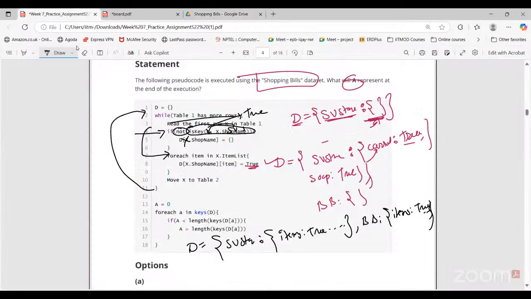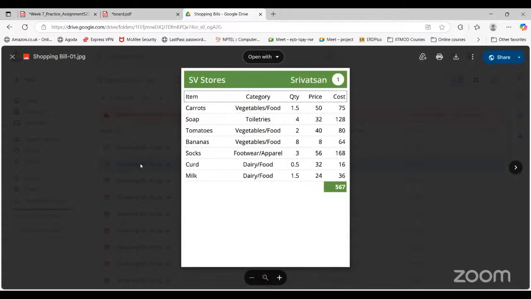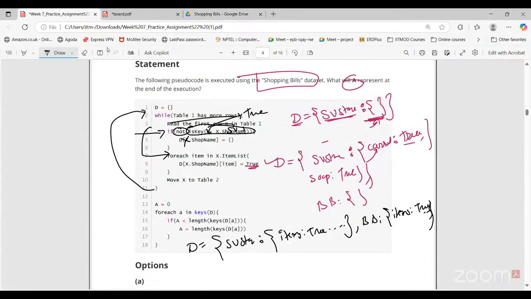Here for that particular shop name, for that item, we are putting true. Now, if you observe face wash, shampoo, onions, these three are new items. We are going to add three new keys and the corresponding value will be true. But what about the bananas here? The bananas are already added inside this nested dictionary, banana colon true.